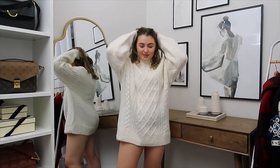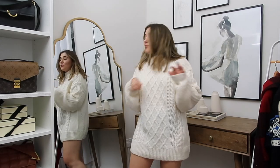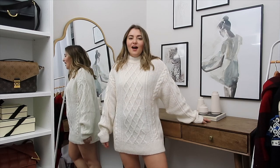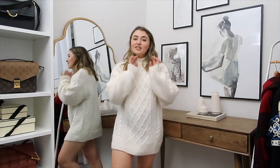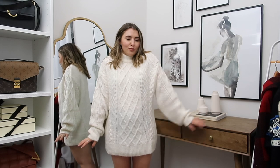I absolutely adore this little jumper dress — it's the cutest thing ever. I'm wearing black pants which probably wasn't the best choice, so definitely wear nude underwear with these. The length is perfect — kind of mid-thigh, which is exactly where you want a jumper dress to come down. It is a little bit itchy mainly on the body; I'd probably put a roll neck or a thermal top underneath. But it's tolerable — even with very sensitive skin — and definitely worth it because it is just so cute.